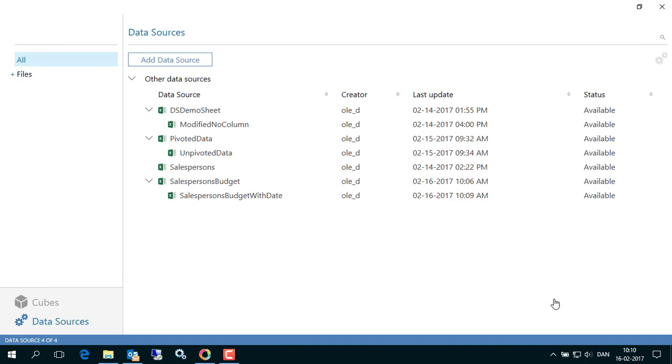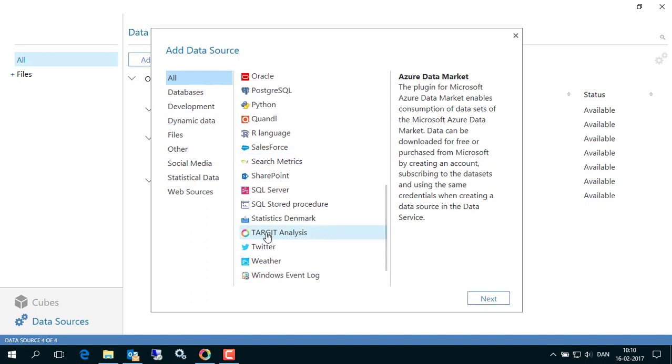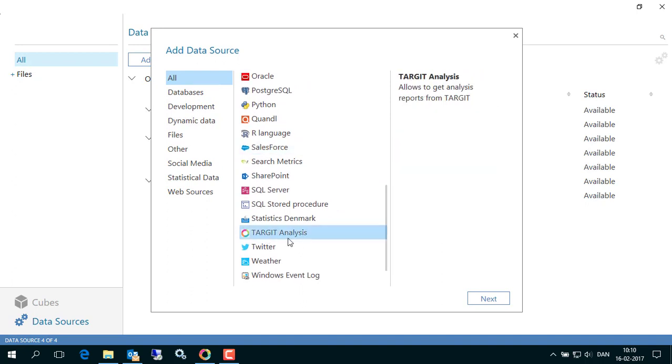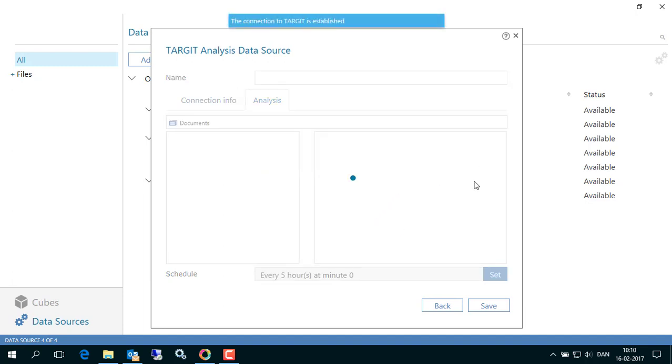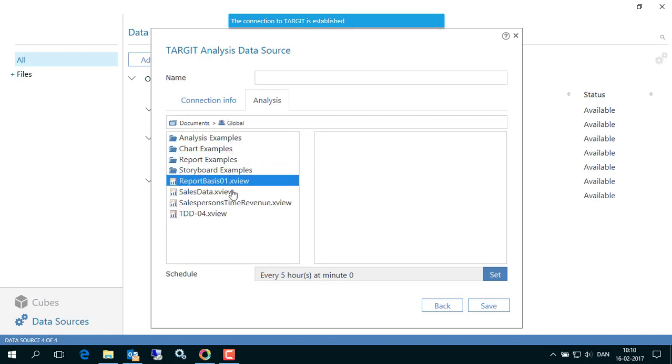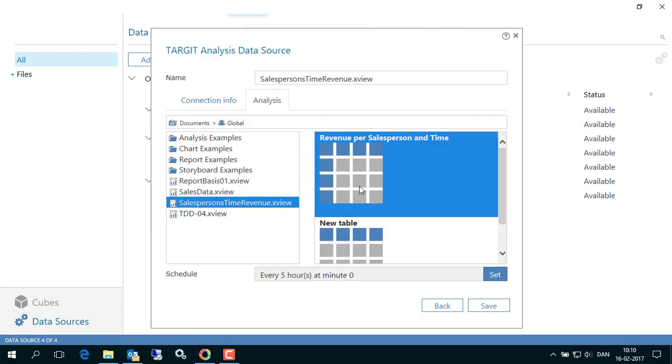Okay, having done that, that was our budget data that we added as a data source. Now we can go and add data from our enterprise data warehouse, data that we put into a target analysis. And you simply connect to your localhost server or whatever server you're working at, and look up your analysis where you save the things that you're going to use now as a data source. And here we got 2 objects.